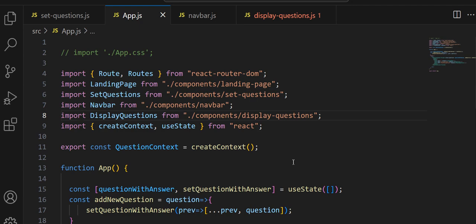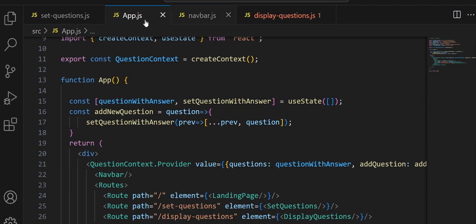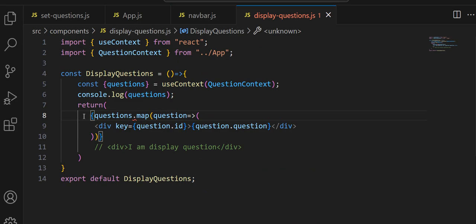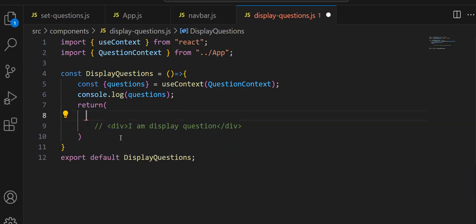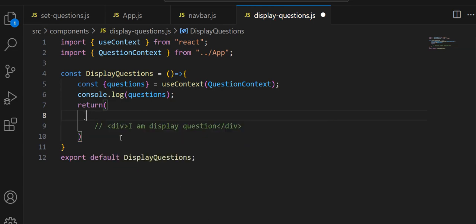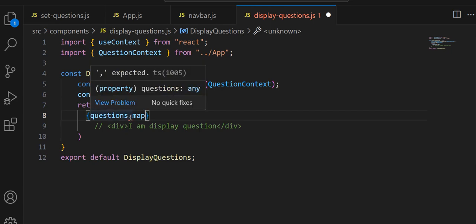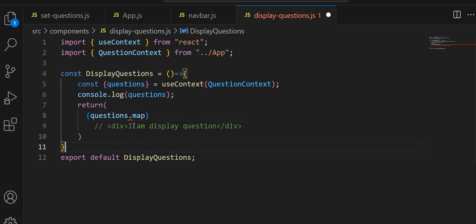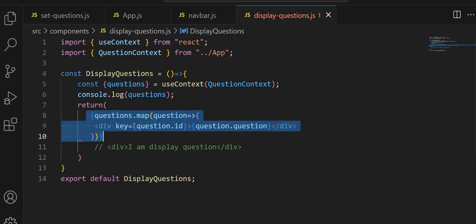Use an array. Let's start it again. Questions, that map. Expecting. Oh, okay. I think I've seen it.